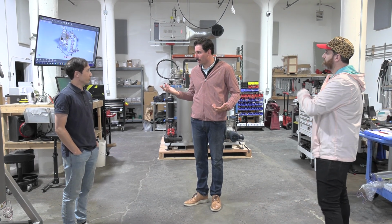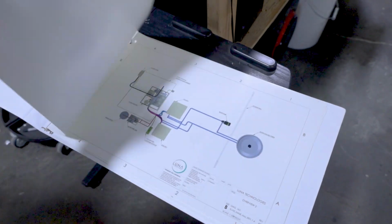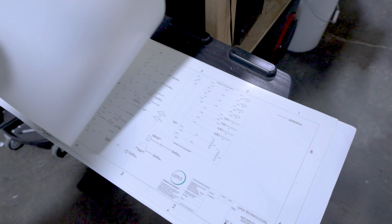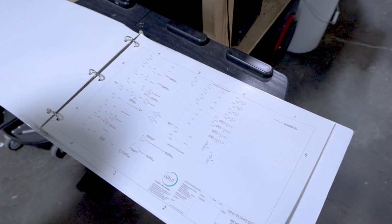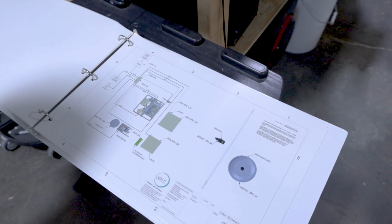That is so awesome, by the way. And I remember when we crossed paths, I was working on an engineering project and I saw your drawings and I knew, whoa, these guys know what they're doing. Just the detail that was in the drawings, how you guys show the piping and the color coordination, the different utilities. Which is all pretty standard in other industries. It is, but it wasn't as much in this industry.